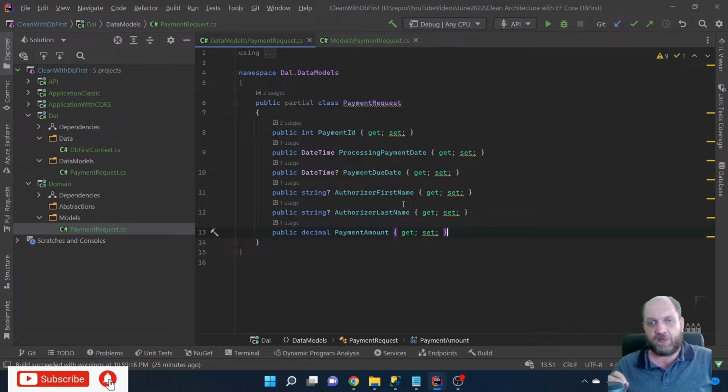The reason why this is wrong conceptually, first of all, is that we used to think, and I don't really get exactly why, that our domain model, or the entities that we have in our domain model, like this payment request here, are database entities. But if you have taken a look at my previous clean architecture video, you will find out that this is not true.